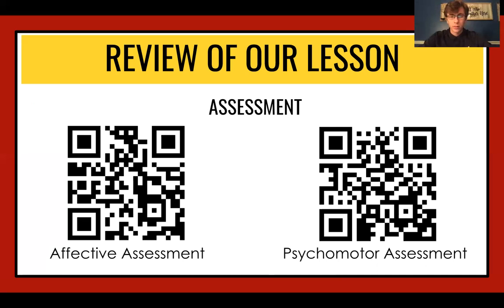Before all of that, though, I should have mentioned, when we scan this QR code, it's going to ask you to enter a username, and all you're going to put is SU Pete, all caps, followed by your birthday. So I got that information from the last assessment with the Google Forms, where I have you put your first and last name as well as your birthday. So for example, Mr. Cruz's birthday is April 18th. So I would enter SU Pete, all caps, and then I would put 418. So that would be my code. So I have an individualized username. And then we're just going to complete these assessments, and I hope you guys enjoy that.